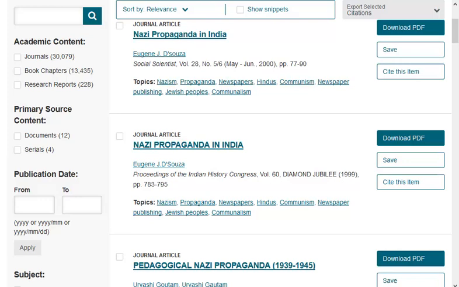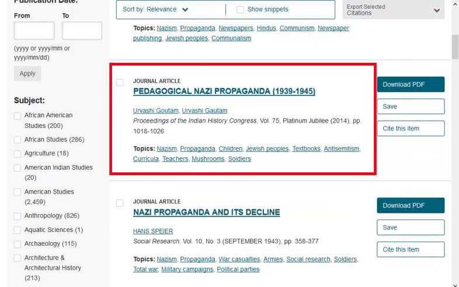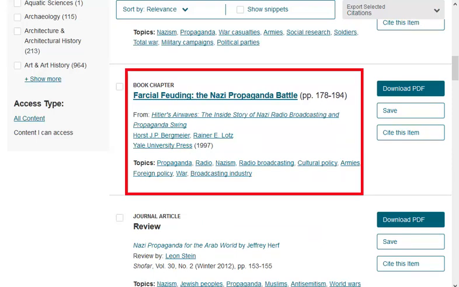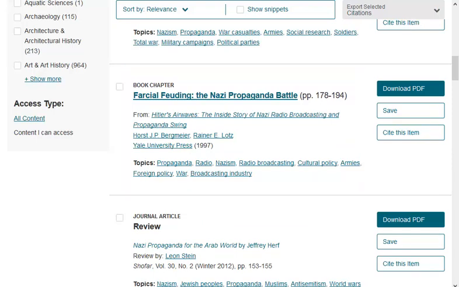For this reason, when searching in Jstor, it is very important to use a good combination of search terms to find articles and books that are relevant to your topic. By reviewing the titles and topics area, we can get an idea for other search terms that will help us find more relevant results. Are we interested in writing a paper on Nazi propaganda as it relates to children and how it was used in schools? Or how the Nazi regime used film as propaganda? Or in this case, how radio was used as propaganda? Use the terminology from the database to help you choose good search terms.